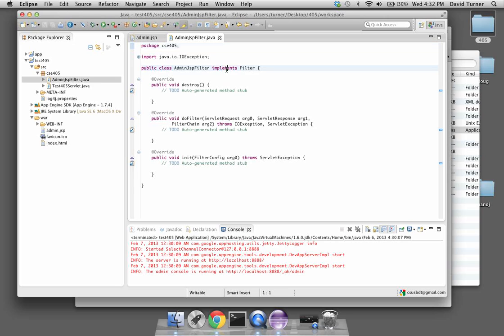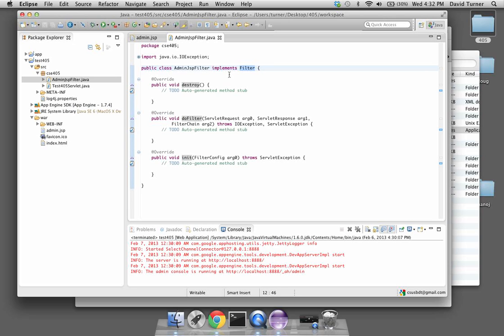You would see this keyword right there, implements. So the admin JSP filter implements Filter. If Filter were a class, it would say admin JSP filter extends Filter. But it doesn't say extends, it says implements, because Filter is an interface. An interface is simply a declaration of functions without any implementation.